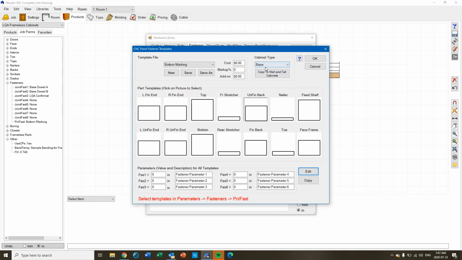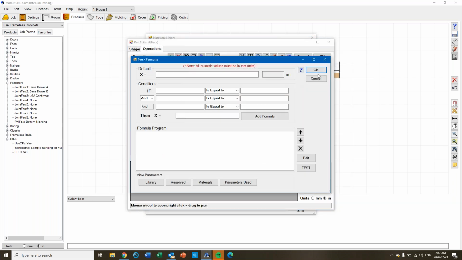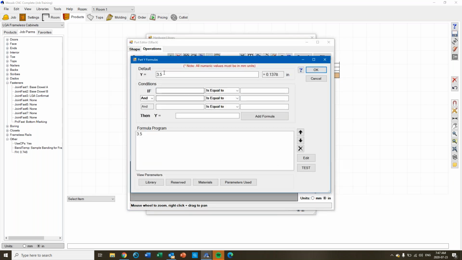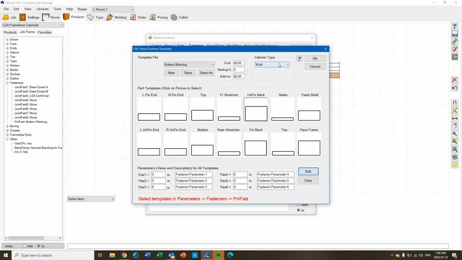And then we're going to go to a wall cabinet, and we're going to go to edit, and do the same things. So actually, I don't need a formula there, just anchoring. This will be BK data over 2, so it's in the center of the data. Therefore, it's always going to be hidden. And you anchor. Yeah, I don't really need to anchor to the bottom. I could, though, but it's redundant because there's a formula in the Y value. So I don't need to.